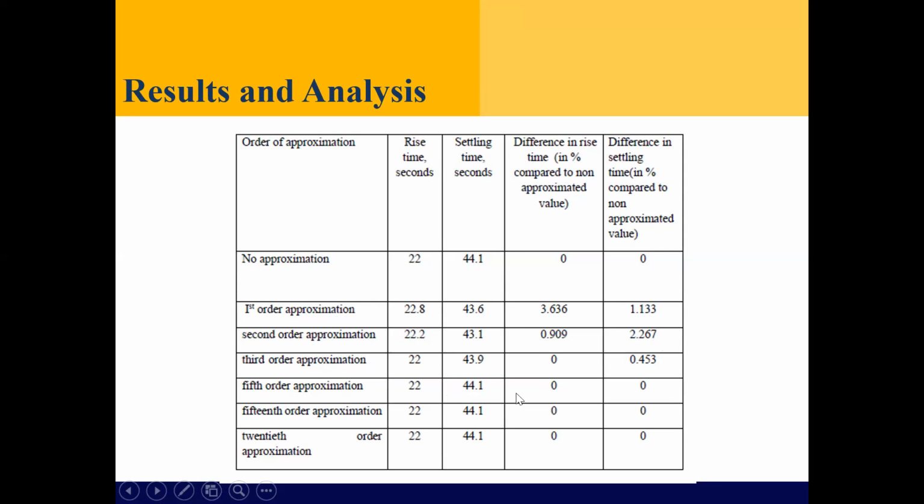So important conclusions can be drawn that there is no need for going for higher order, very high order approximations, because what we think actually is that if we go for higher order approximation, it will be more accurate, but that will be a wastage of effort, because the values are not changing after fifth order approximation.